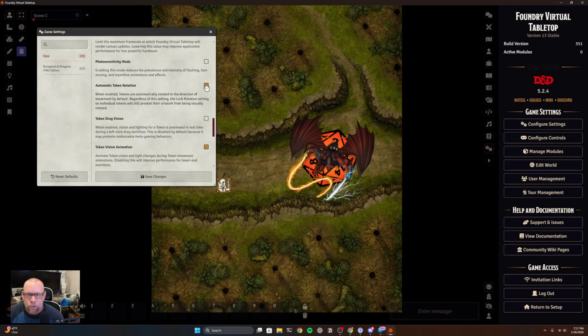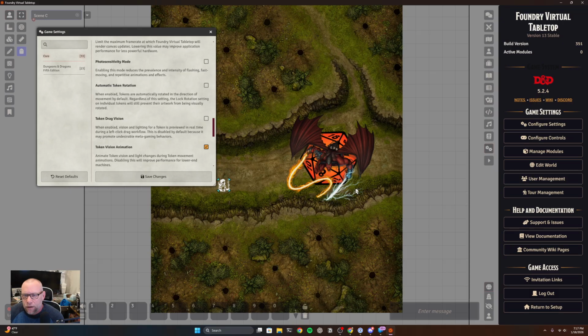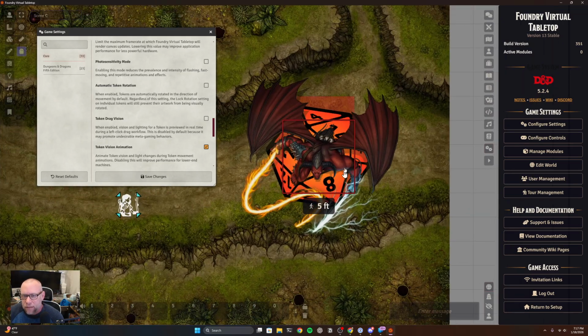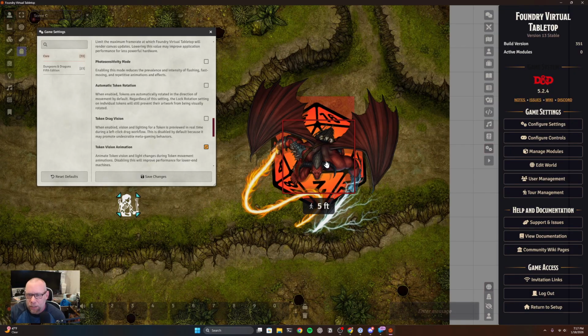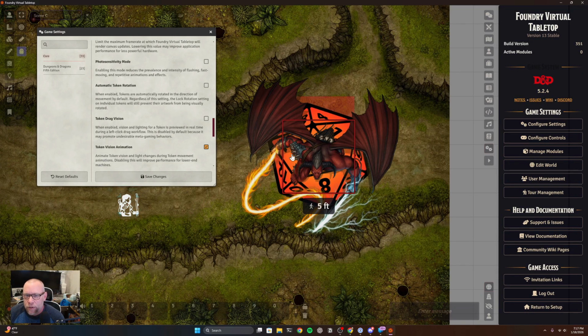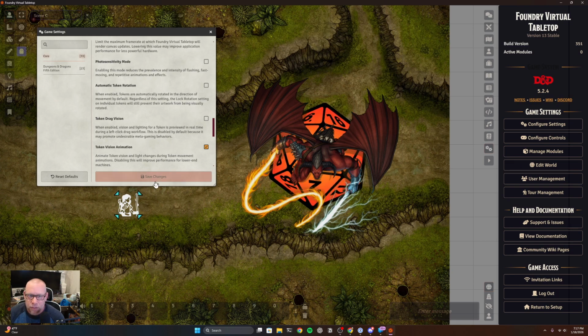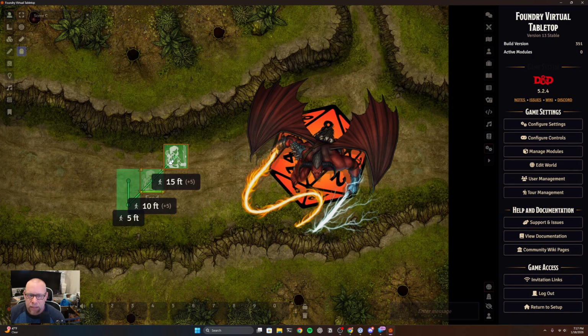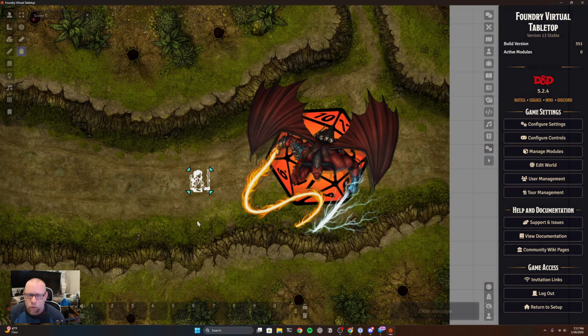So that is what's doing that. They're expecting you to have tokens like this, where when I move, it makes sense for him to change direction. But ours are more portrait looking, so it looks weird when they start flipping. But Foundry is going to these other styles of token, and that's why they are defaulting to that. So now when I move this guy, he doesn't do that rotation anymore.